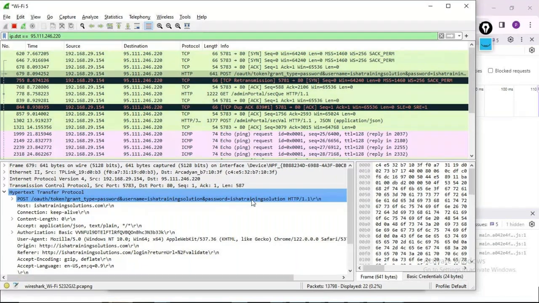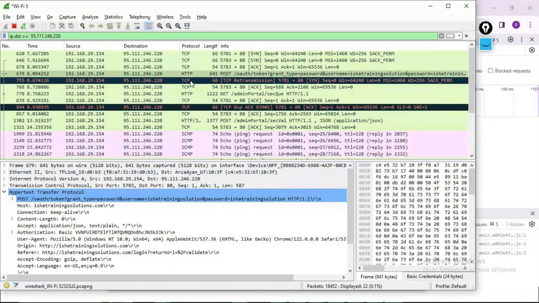Which means your user ID and password, somebody wanting to intercept your traffic can get. Even earlier, they could intercept the traffic for the demo test fire also, but there they would not be able to get any data. They would know that somebody is trying to connect from this source to this destination, but what data transits, nobody will be able to capture. But here, whoever is trying to hack will be able to capture this data. So your data is with a third person. That is what will happen with the HTTP protocol.